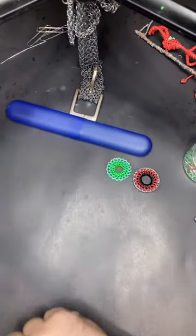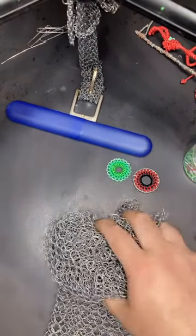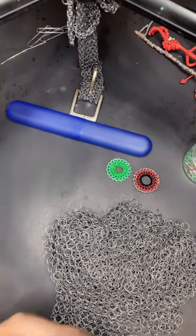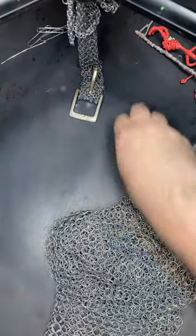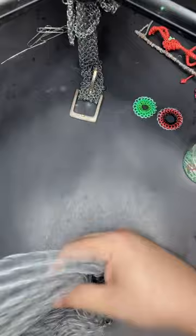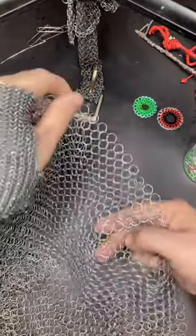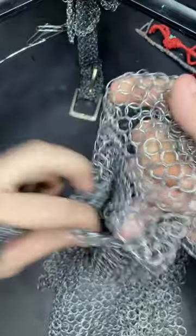The shimmy going. There. See what this piece is looking like. Probably gonna have to repair some of it. There's a hole right there. Yeah, I'm gonna need some repairs on this before I can attach it to the other piece.